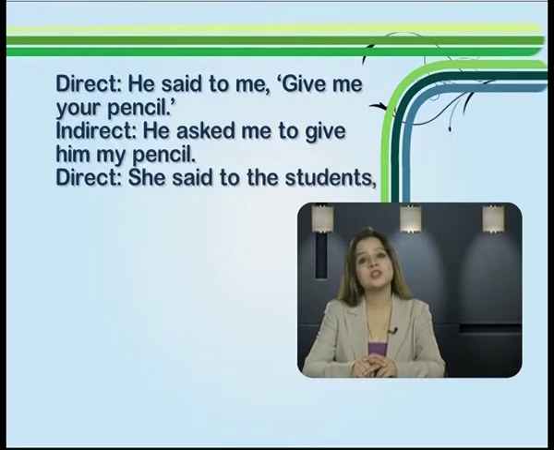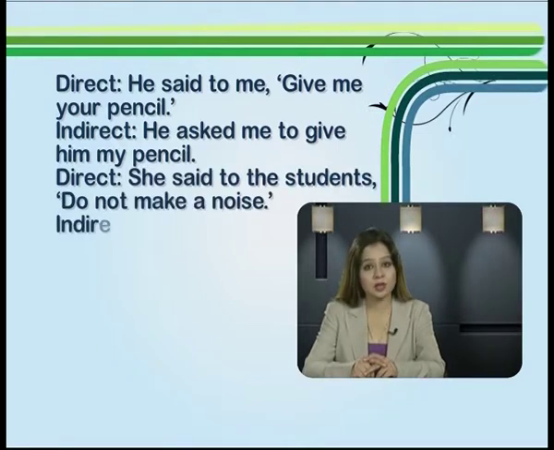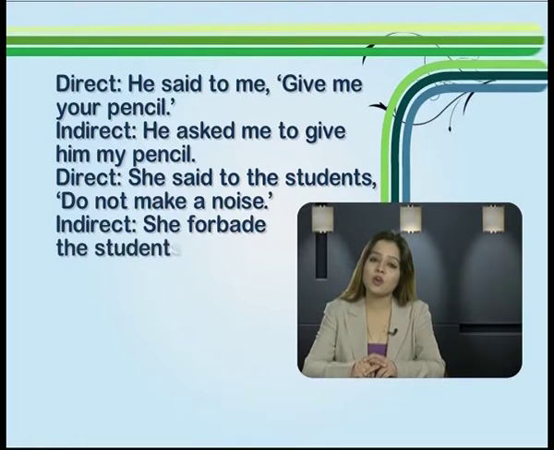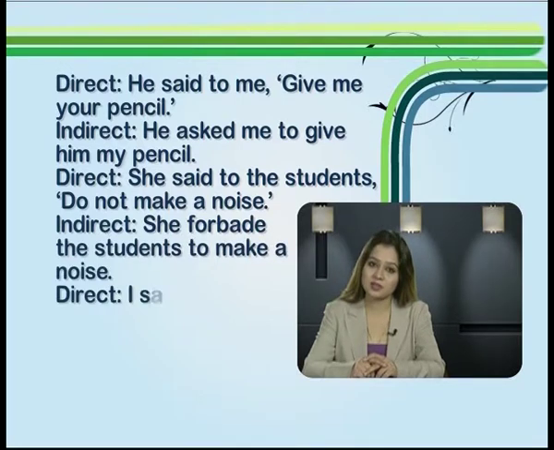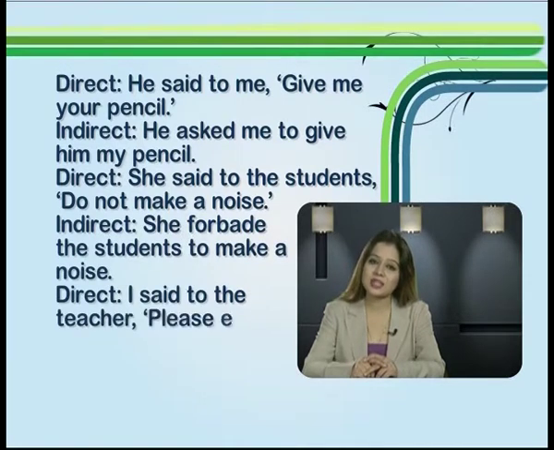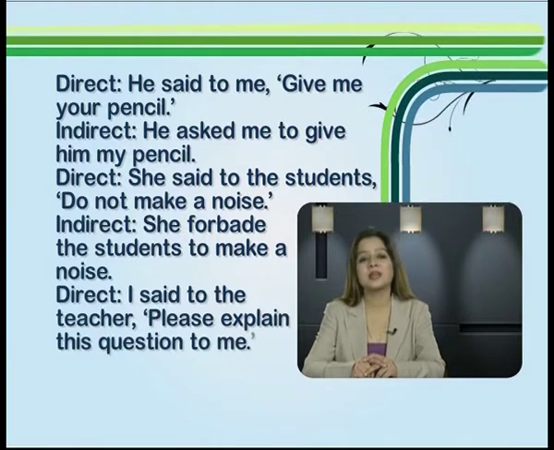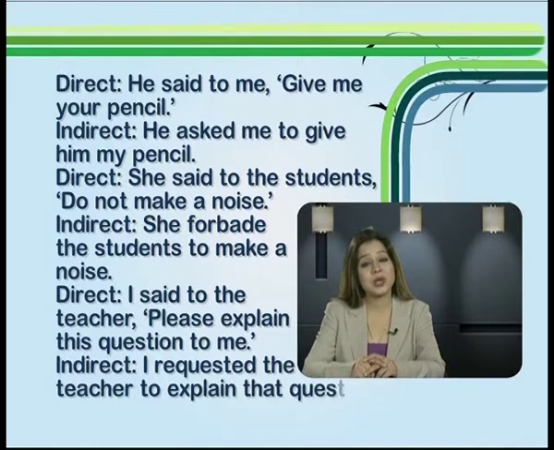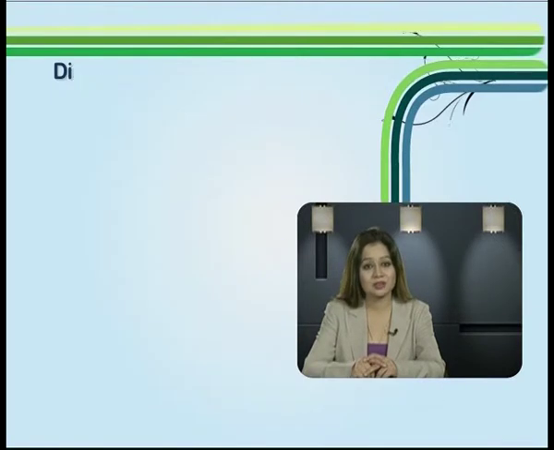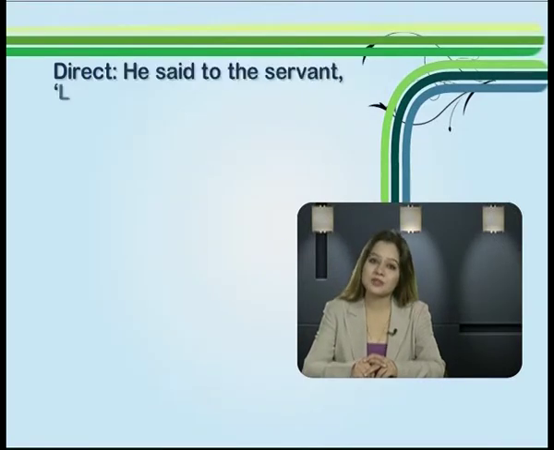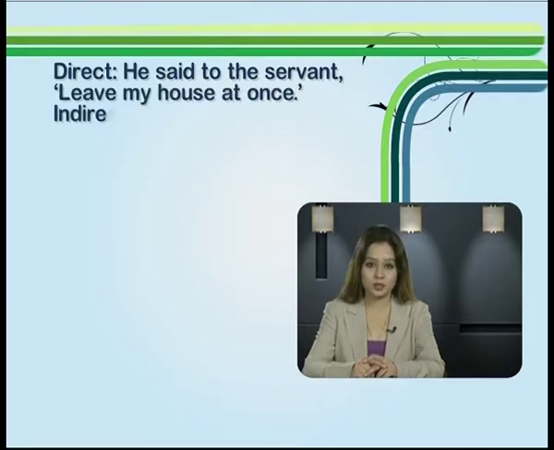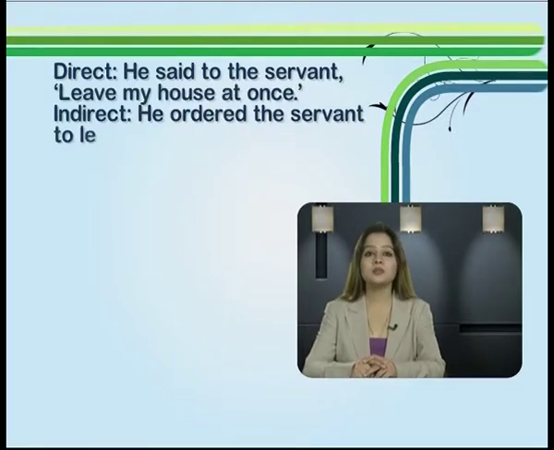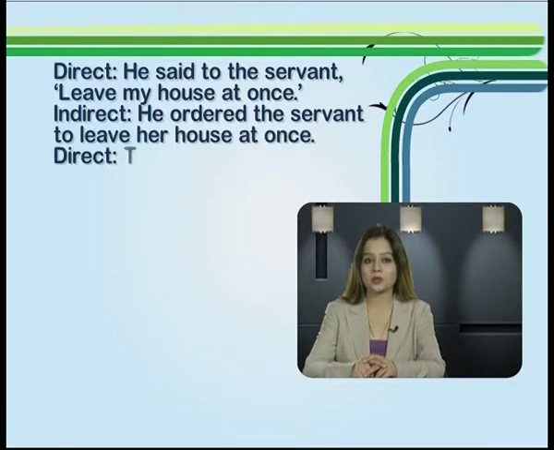Direct. She said to the students, do not make a noise. Indirect. She forbade the students to make a noise. Direct. I said to the teacher, please explain this question to me. Indirect. I requested the teacher to explain that question to me. Direct. He said to the servant, leave my house at once. Indirect. He ordered the servant to leave her house at once.